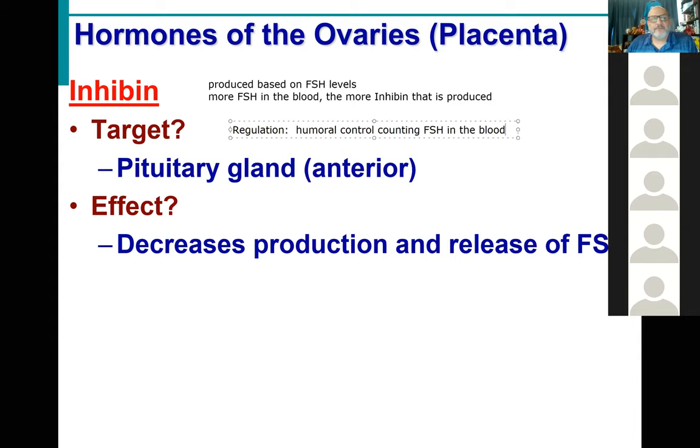All right. So for questions, we can just say via levels of FSH, or follicle stimulating hormone, in blood. Yeah, exactly. And again, you can really just say humorally via follicle stimulating hormone. The same way you said humorally via calcium or humorally via glucose or humorally via sodium, humorally via follicle stimulating hormone. No, it's not the estrogen. It's actually the control hormone that it's counting. Because the more estrogen it makes, the faster the egg matures. All right, we did that.